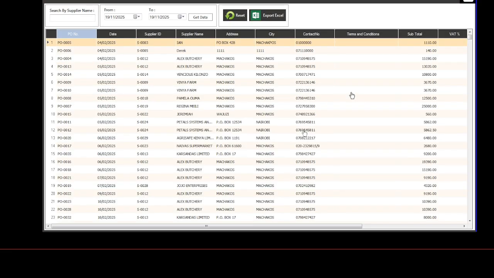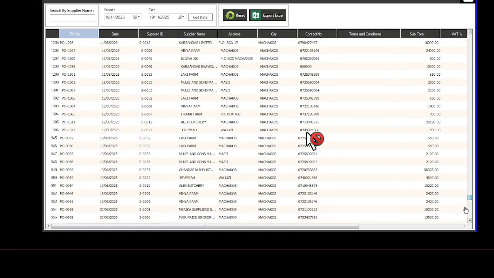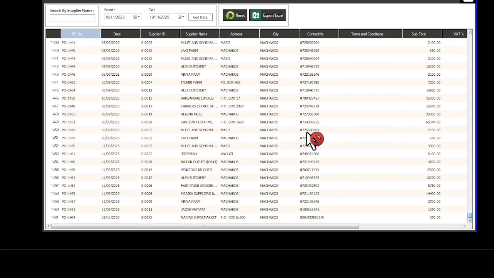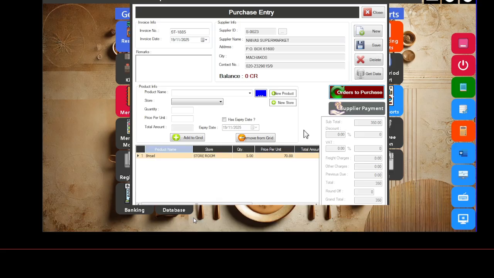You click on this one, then you can click at the supplier. In my case, you remember I have the neighbor supermarket as my supplier. So I can click at the neighbor supermarket. This one, you should be very careful.